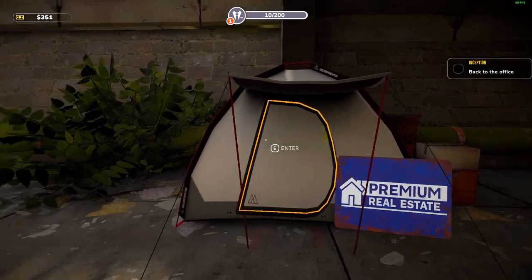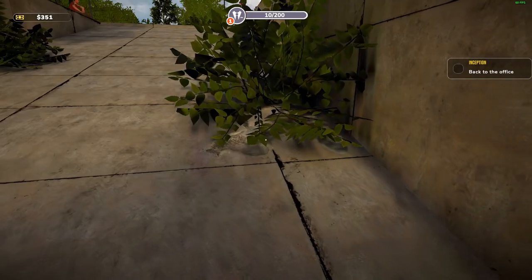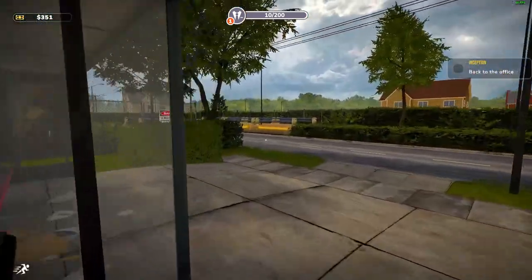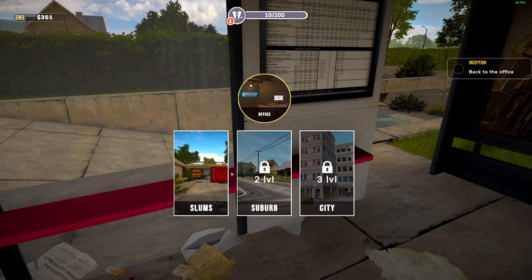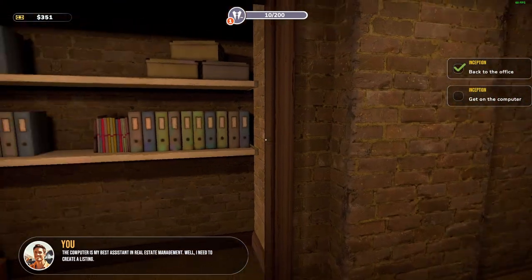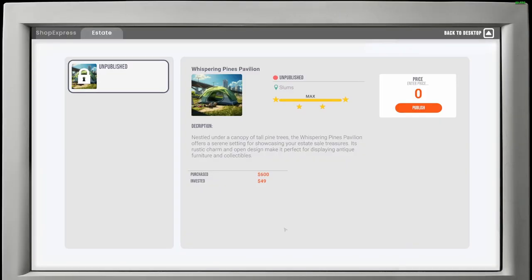This is mine now. Woohoo! Hey, what did I say? Turn that radio off. I don't want that. We have to go. I don't like the toggle system, I would rather have hold, you know, my shift button. The computer is my best assistant in real estate management. Well, I need to create a listing.